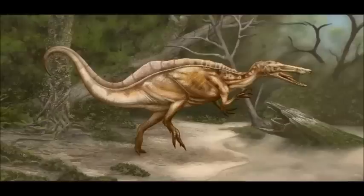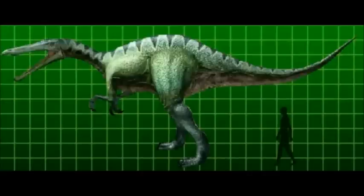It comes from the same family as the Spinosaurus and Baryonyx, except it is a lot smaller than the Spinosaurus and larger than the Baryonyx, and there is no sail. The sail is absent, unlike the Spinosaurus. The Suchomimus was discovered in 1998. As I said, it is smaller than the Spinosaurus and larger than the Baryonyx. It is unknown whether or not the fossil evidence that we actually have is a fully grown adult Suchomimus or not, because it really was discovered fairly recently in 1998, as I said earlier, so not very long at all.